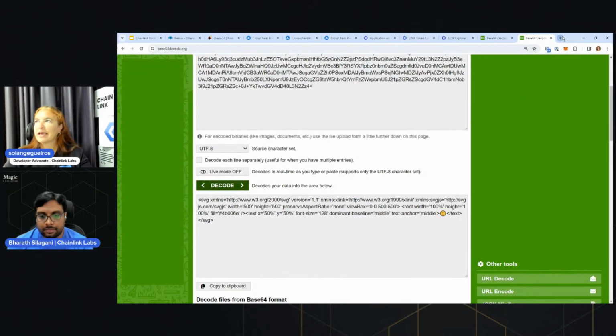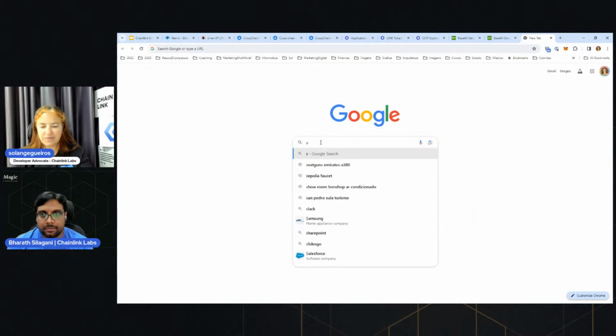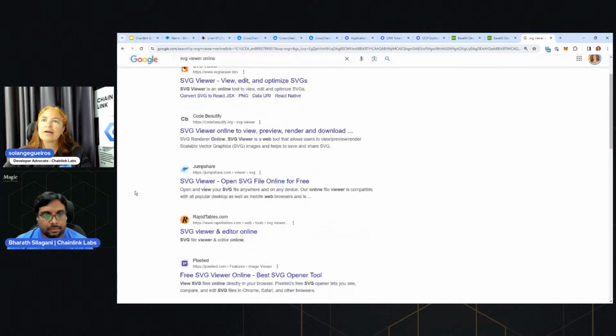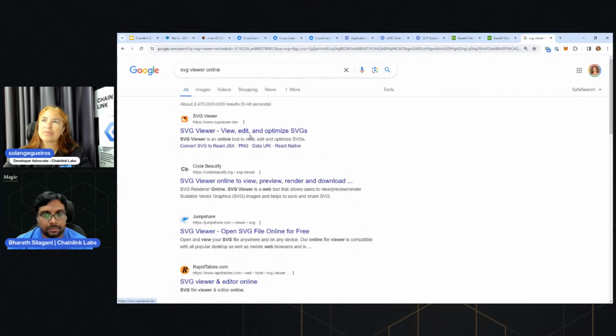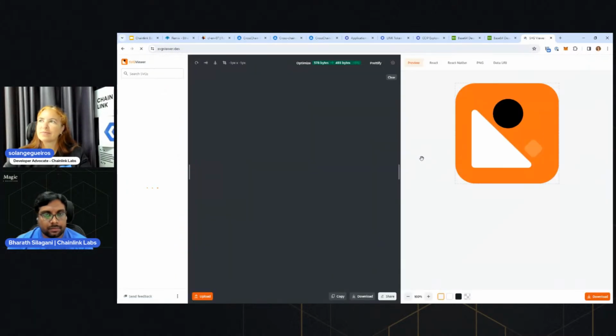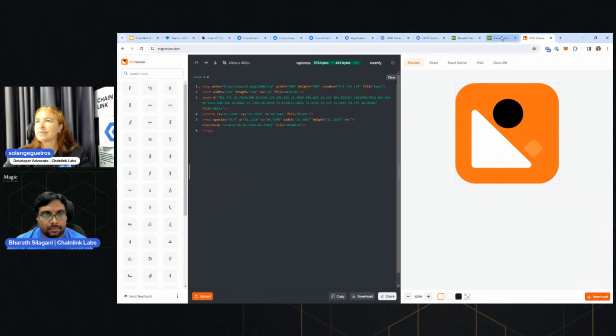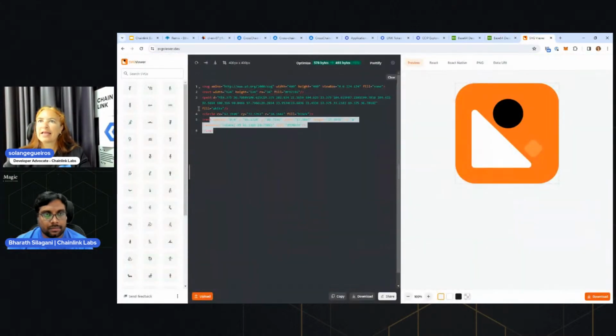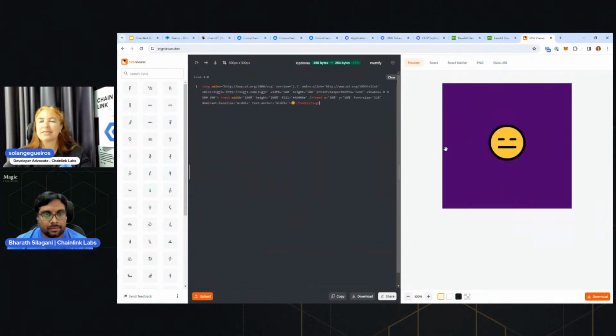And maybe I have an SVG viewer online. Yeah, it seems that it's this. So if I get this and edit here, this is my image. So this is the way that you can go back and understand what we did here.